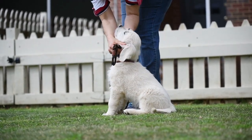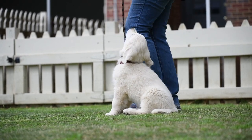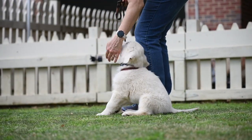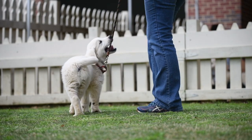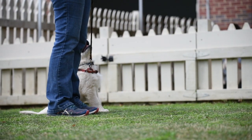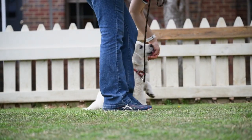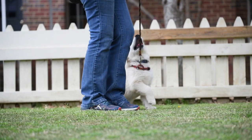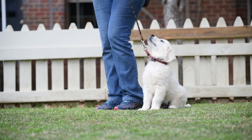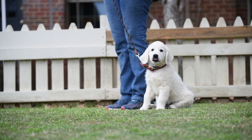We have worked so much with Gibbs on getting things under control and sitting without popping up that he's tended towards wanting to sit before you're finished moving. But again, that's a good thing. It shows that he's trying to down now. I always encourage, especially with these young puppies, that any kind of effort needs to be rewarded, even if it's not exactly right. Now, you don't want to reward it if it's totally wrong.